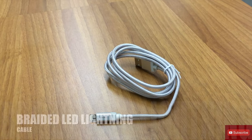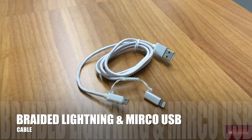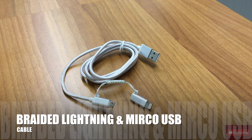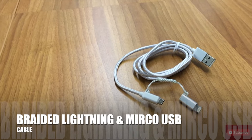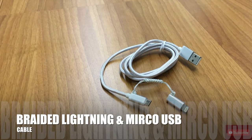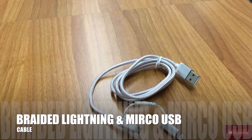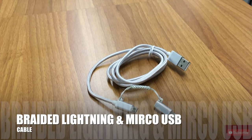Next cable up, we got a micro USB cable and a Lightning cable in one cord. So if you're like me and you walk around with multiple devices, you can use this to charge up your iDevice and also your Android device. You walk around with one cable and it suits your needs. It's pretty nice — and guess what, it's under 50 bucks.